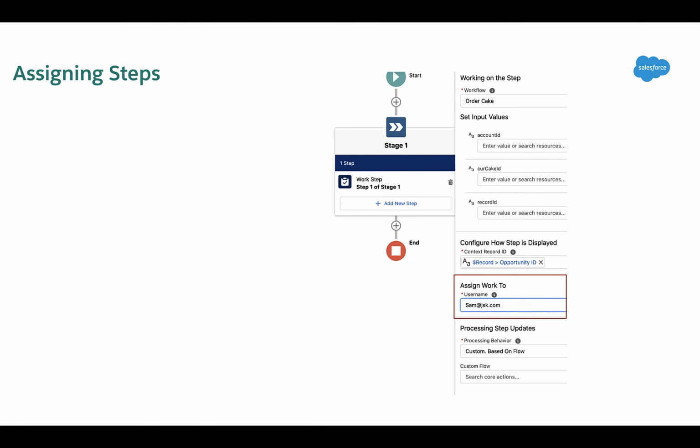Okay, now another important concept is assigning steps. In the pilot, as I mentioned, the only step type that you can use is a work step. And work steps are designed to be worked on by a human. They have to be assigned to at least one assignee. In the pilot, the only available assignee choice is a single user specified via their username.